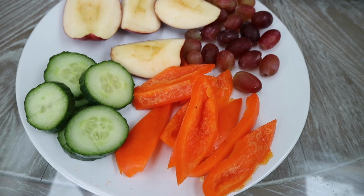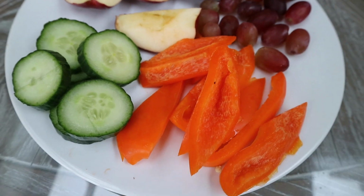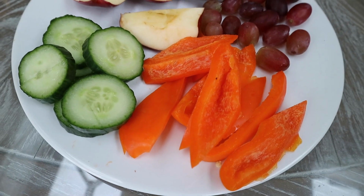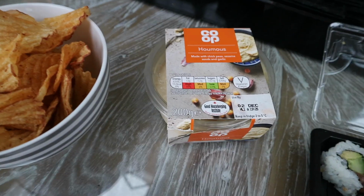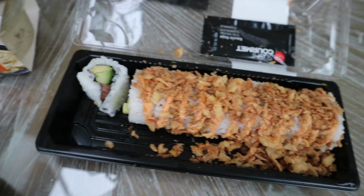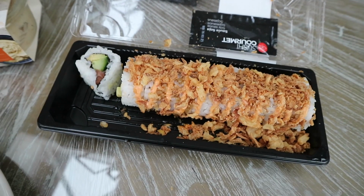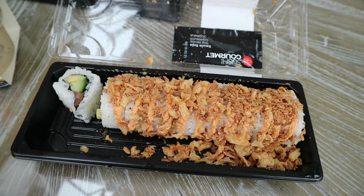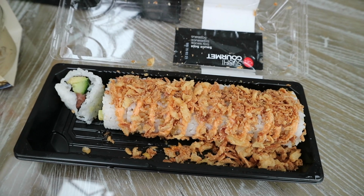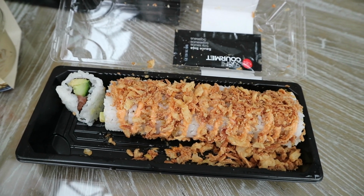So we've got the standard side plate, with an absolute ton of orange pepper because the pepper was going out of date a little bit, so it needs to get eaten. Some of the crisps I showed earlier, some hummus to go with the side plate, and then the main event, the sushi with some soy sauce. But when I was picking out which sushi I wanted, they had a load of samples actually, so I already had 4 sushi rolls in the supermarket, which was a mixture of crunchy Cali, I think, a couple of different veggie types, and a spicy salmon as well, which was really good.